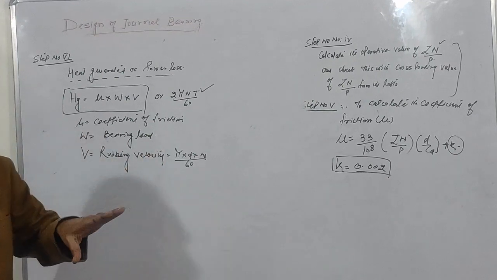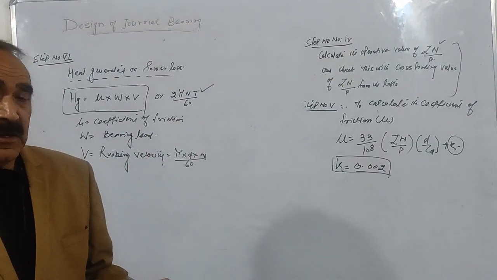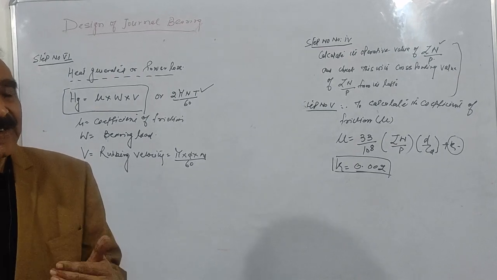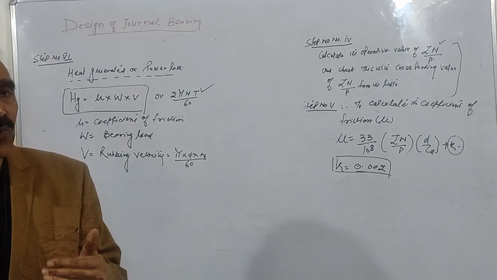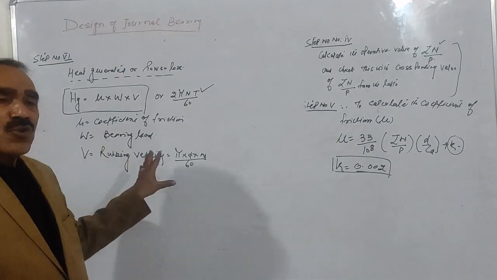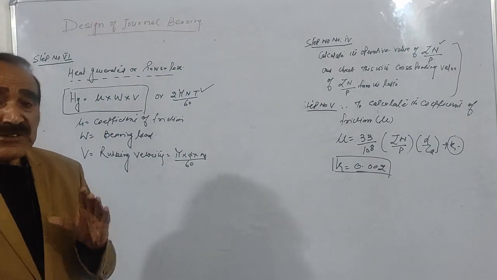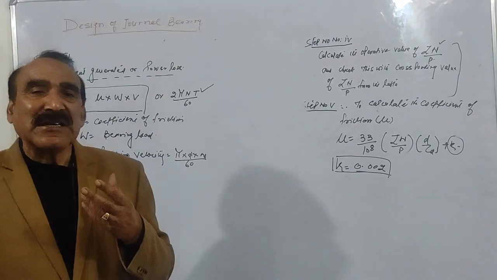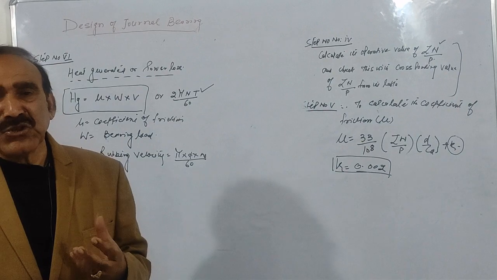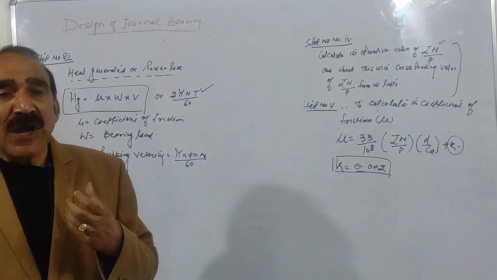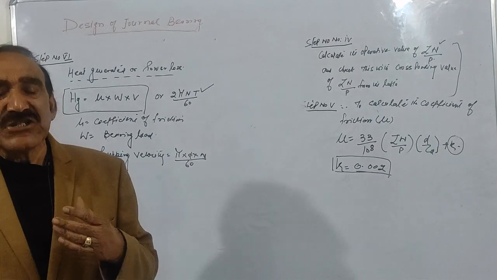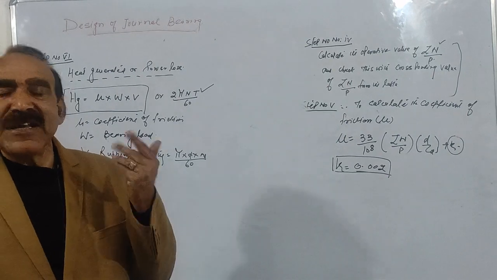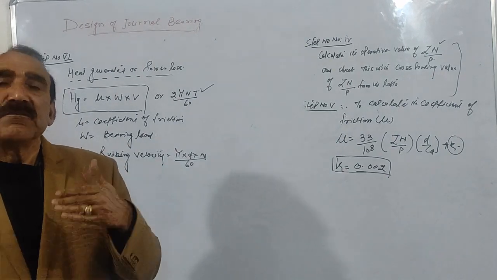So heat generation आपने calculate किया, तो जब heat generation होगा बेयरिंग का, so we have to calculate the heat dissipation. So practically, when we calculate the heat dissipation in thermal equilibrium condition, heat generation should be equal to the heat dissipation, but sometimes what happens is that the heat dissipation is less than that of the heat generation. So in that case, you have to cool the bearing or you have to redesign the bearing at some different operating temperature, at different clearance ratio, at different viscosity.